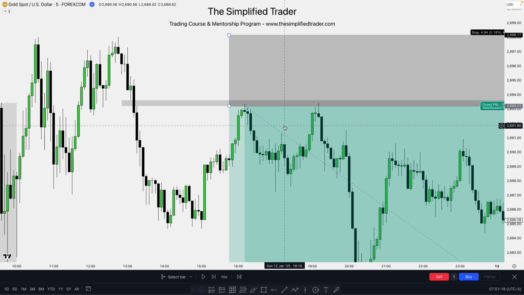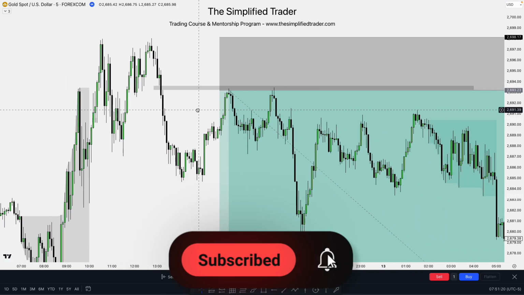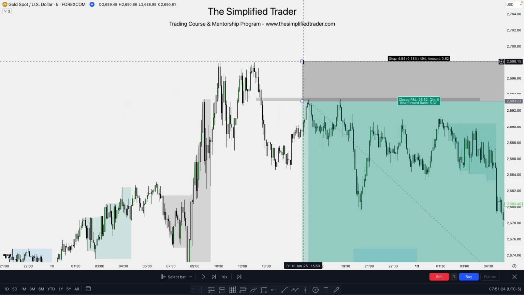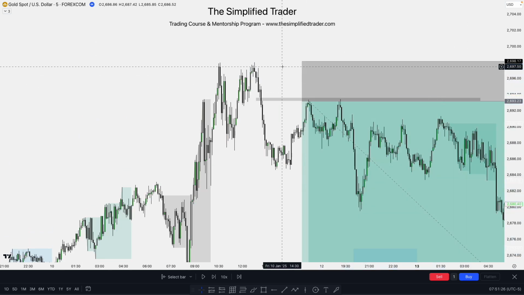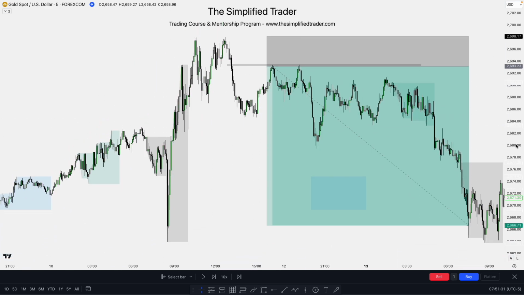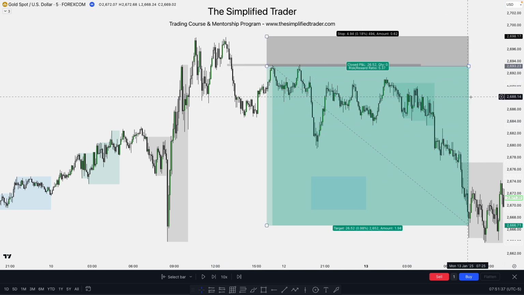This is a unicorn entry, and we can see that our 2R just moved to a 5.37R. And guys, we didn't move our stop loss. We just optimized our entry taking. That's it. We optimized our trade taking, further zooming in into price action to look for imbalances on a lower time frame.